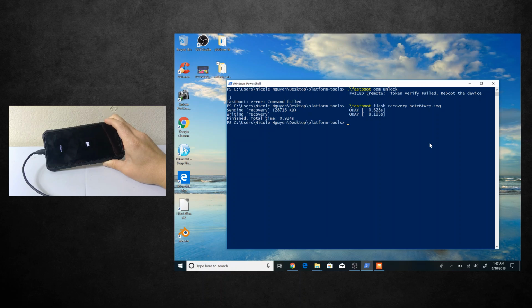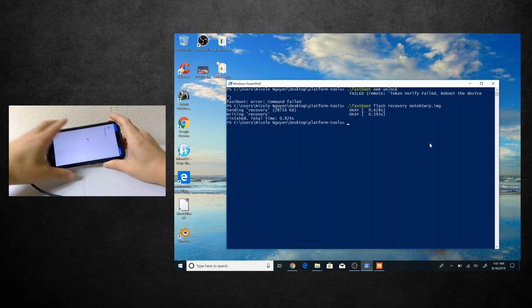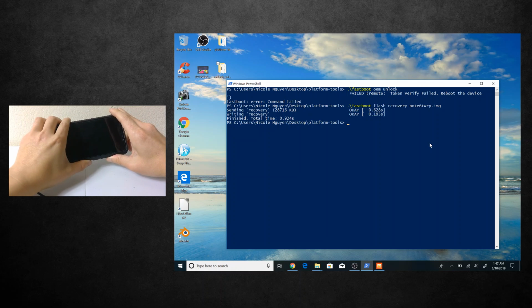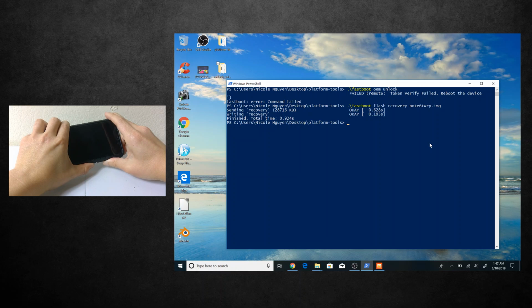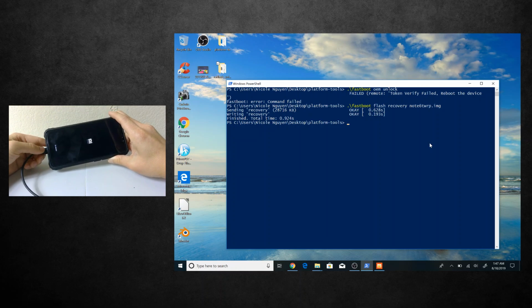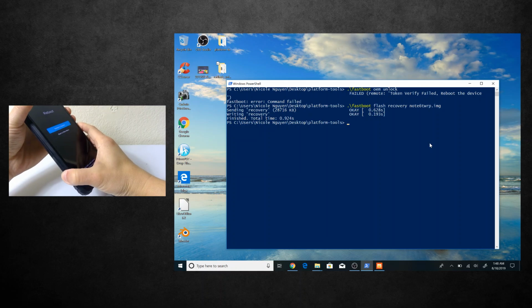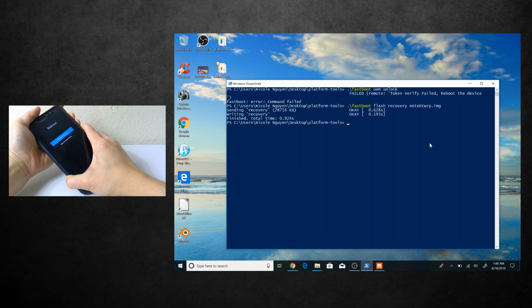Not sure if this actually rebooted into TWRP. Pretty sure I'm just going into the stock. Yep, I'm just going into the stock installation. Okay, we got shut down. See, just like that, I messed up again. Let's go ahead and try to restart into TWRP. Let's see what happens. Well, if you notice this, obviously installing TWRP didn't work. All right, no big deal. I'm just going to shut this down again and go back into fastboot mode.